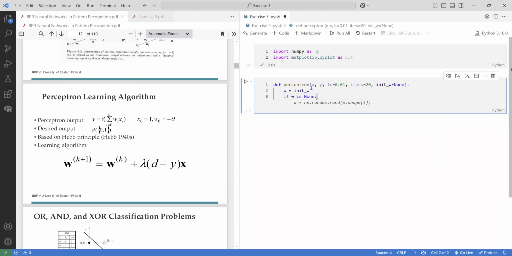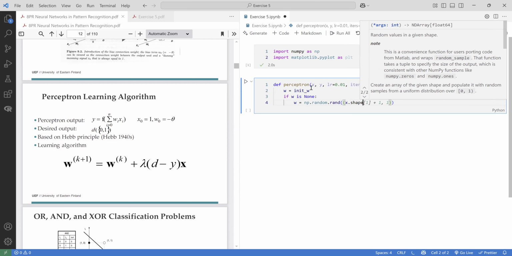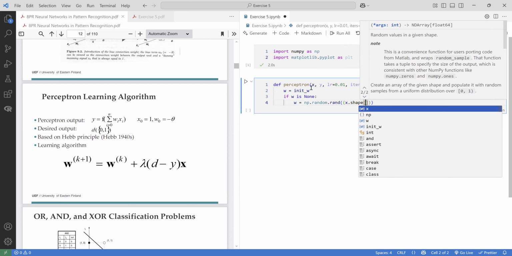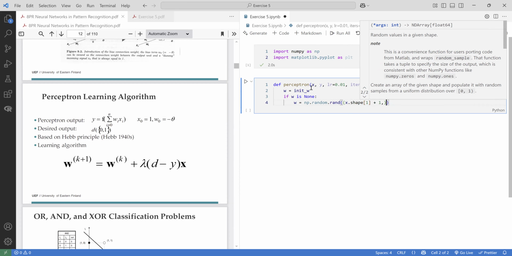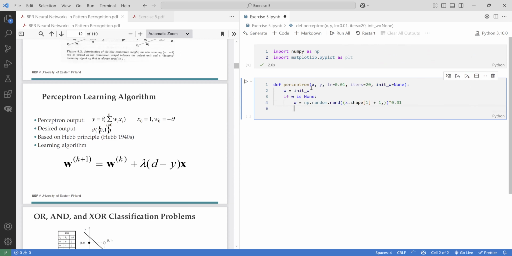So if W is None, the size is the number of features in x plus 1 for the bias term.